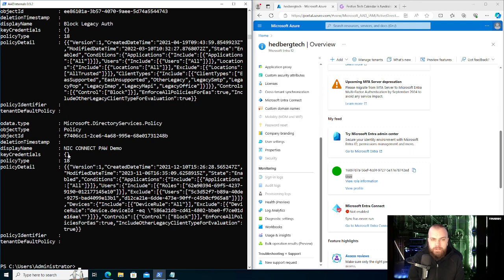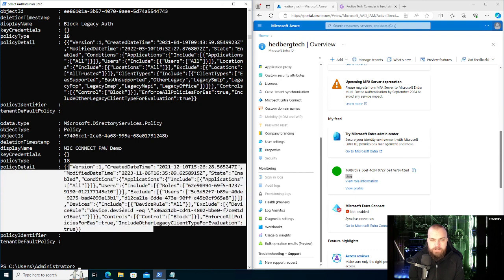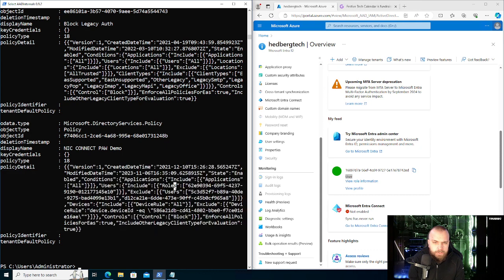So we can see here that we have a PAW policy configured. It contains this block of information. So it's all users, let's see, all applications, specific roles are included. Now this one is a global admin role. I immediately recognize it from the GUID, but we want to actually look this up to see, hey, in plain text, what does this policy cover?